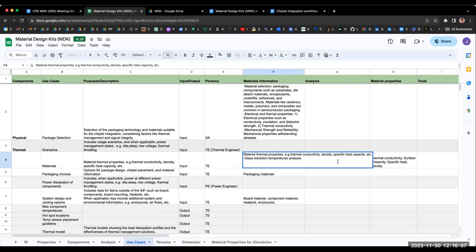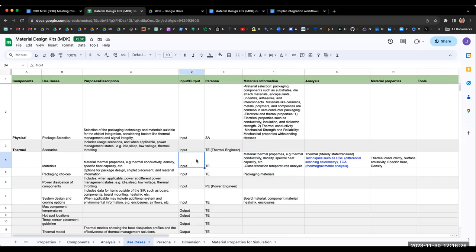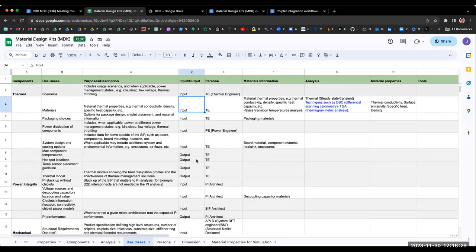That actually belongs further down, but Tony's right. It probably needs to go more in the material properties column. That's where that kind of information goes, because we're trying to keep a clear link between the simulation you do at this stage and the material properties that you would need to support that simulation.